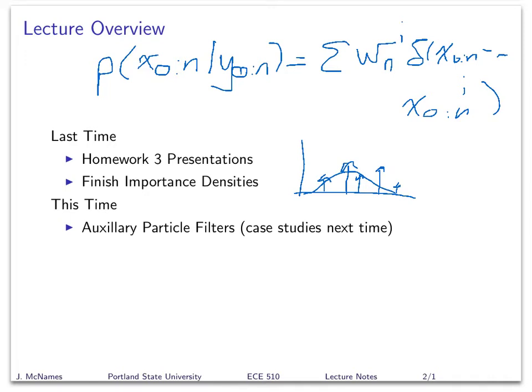It's a good question, and it's an easy thing to confuse. Ultimately, what we're interested in tracking problems is estimating the state. And we can estimate the state without ever directly estimating a smooth function of the posterior. And so we don't actually need this. We use it for visualization because it gives us insights, but we don't need it in order to estimate the state or in order to estimate percentiles. So there's a lot of information that we can get directly from this abstract representation of impulses, where we don't need the smooth representation. And ultimately that is what we're trying to do. Does that make sense? Sort of.